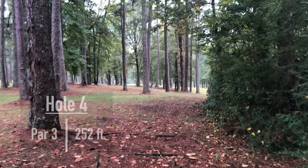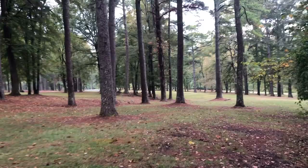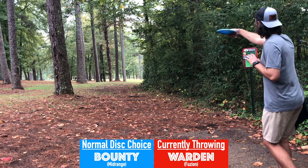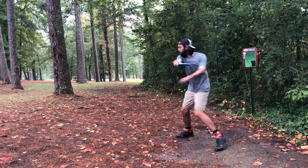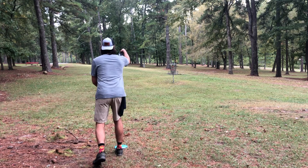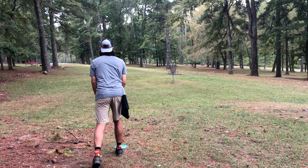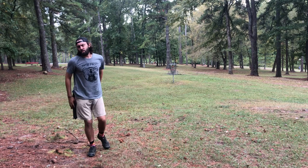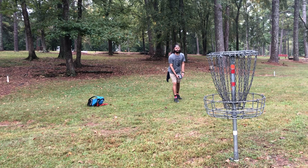Hole four is probably one of my favorite holes on the course. You can go with the big forehand and skip down to the basket, or play something that turns over just slightly and find the basket on the right. Normally I'm throwing a mid-range, so I'm trying not to bite off more than I need to with this putter. You want to make sure you're not trying to push the disc farther than it needs to go. I left myself pretty short, tried to be a hero and ran it big — didn't get the putt. Not too scary though, I'm probably 10 or 15 feet away, drain the putt, walk away with par. Sitting one under par, which feels awesome in a putter-only round.